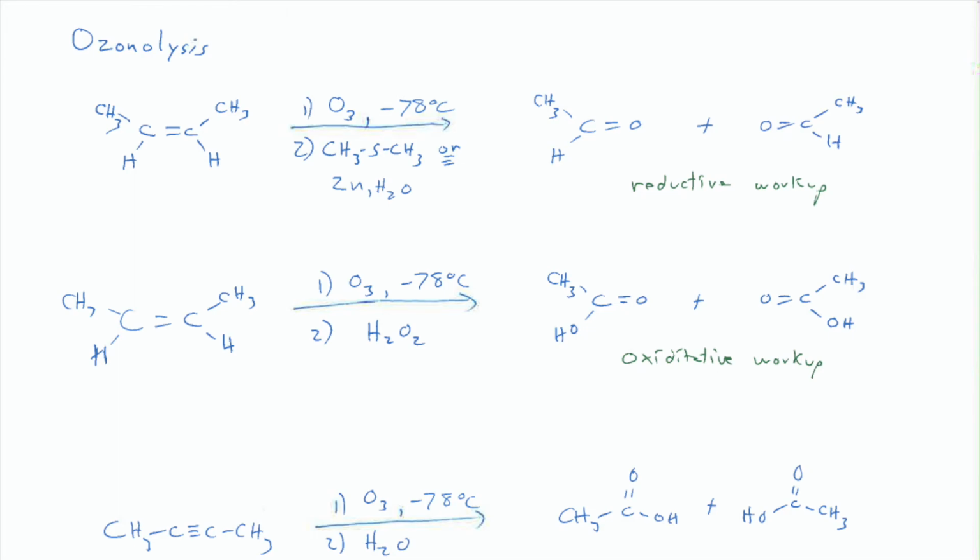It's another one of these reactions, kind of like the Jones oxidations, that tell you when it's done. Essentially, you start bubbling the ozone into the alkene mixture, and every ozone molecule that reacts with an alkene is immediately reacted away, and there's no color. But as soon as you add just a little too much ozone, if you've reacted all of your alkene and you continue to bubble the ozone in, then ozone starts to build up in concentration in the solution. And because ozone has this purplish color, the mixture in the flask starts to turn purple. It's a really nice color, and it tells you, hey, you've added enough ozone, stop the reaction.